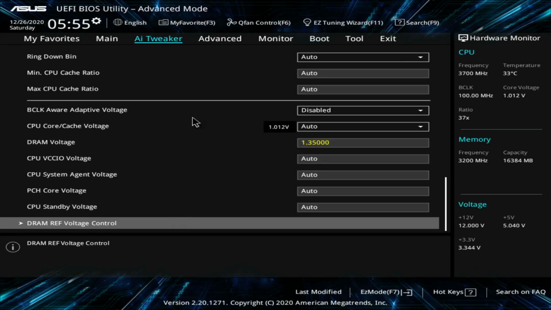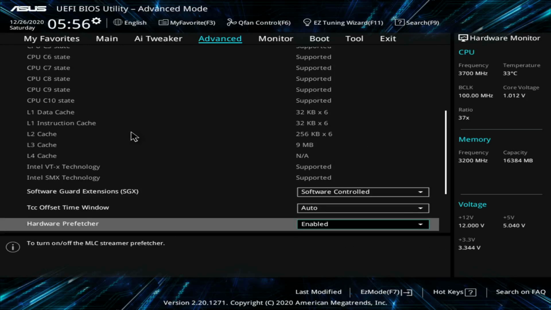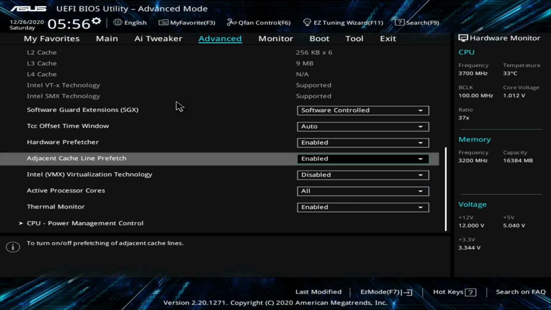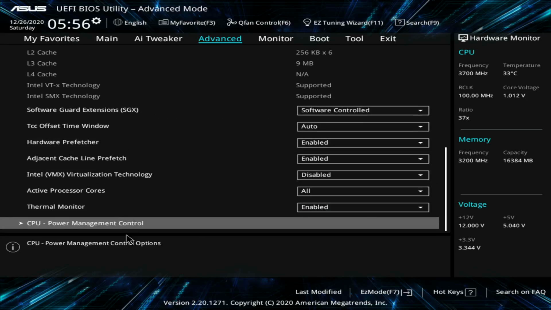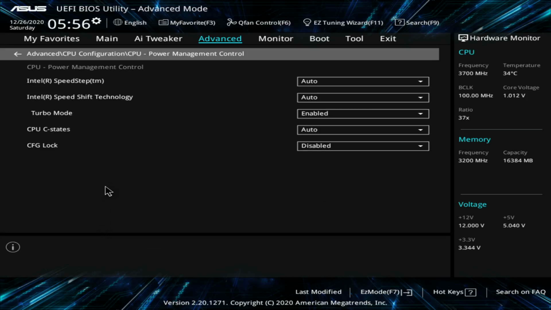Let's go ahead and go over to advanced. CPU configuration, this gives you all this information and a few things in here to change. Okay, so this is something you might want to know.